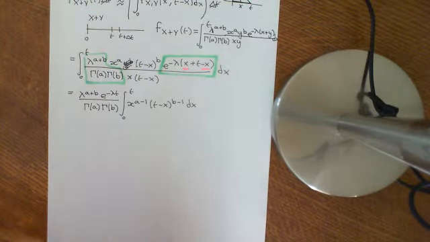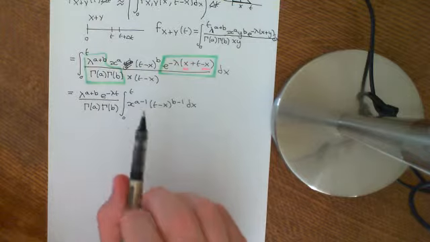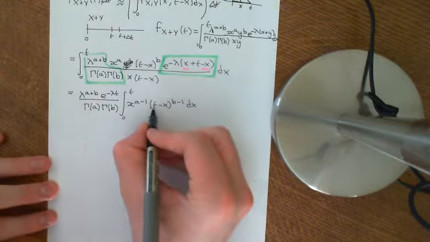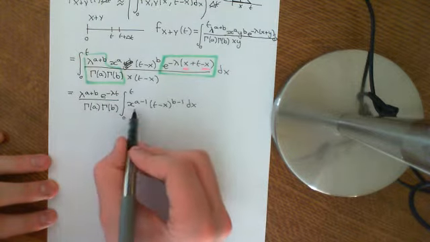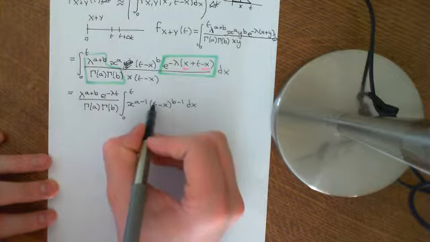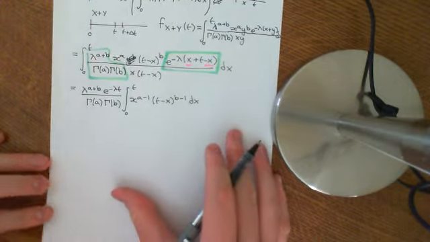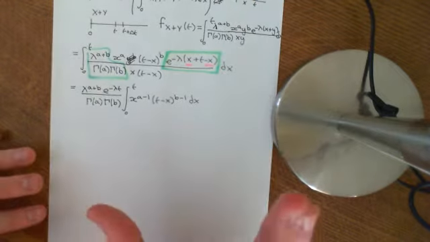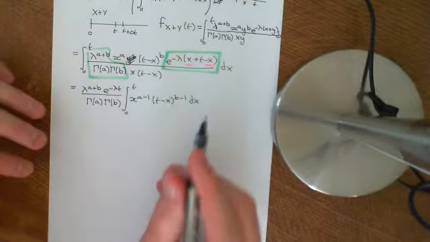So let's do a substitution to turn this into a beta distribution, because at the moment it's not a beta distribution. At the moment you've got this hideous t here, and you've got a t up here. The beta distribution, remember, is defined on 0 to 1, not 0 to t, and it's got a 1 minus x there rather than a t minus x. But it's close, and we can turn it into a beta distribution nearly using a substitution.